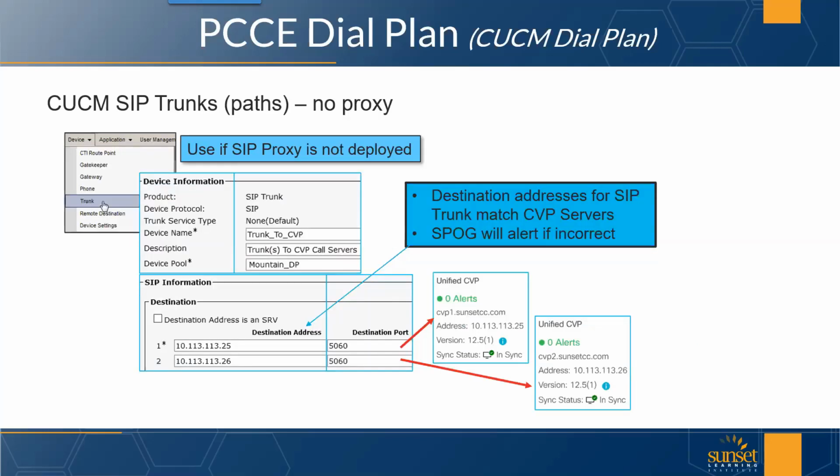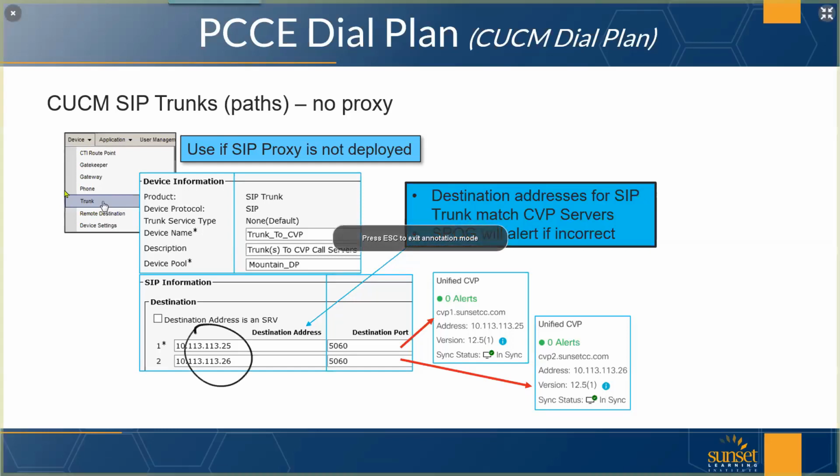If I'm using SIP trunks with no proxy, or if I'm connecting to CVP with no proxy, then when I see a particular dial pattern come in, which we haven't put in yet, but our paths, I've got two paths here, both are SIP trunks, and they both point to my CVP servers. .25 and .26 are my CVP servers.